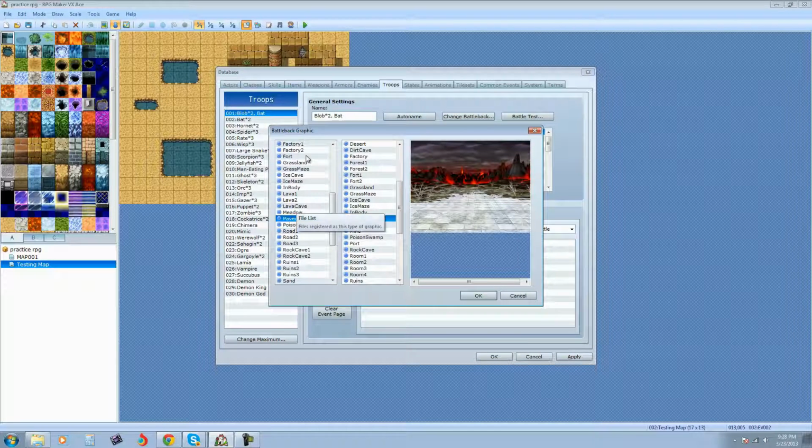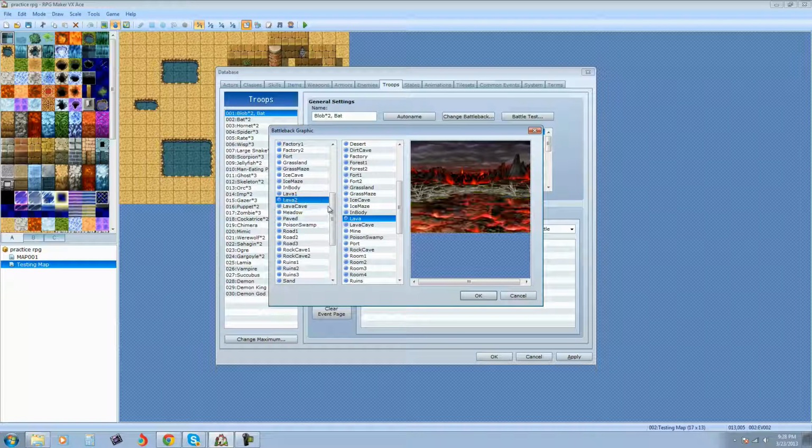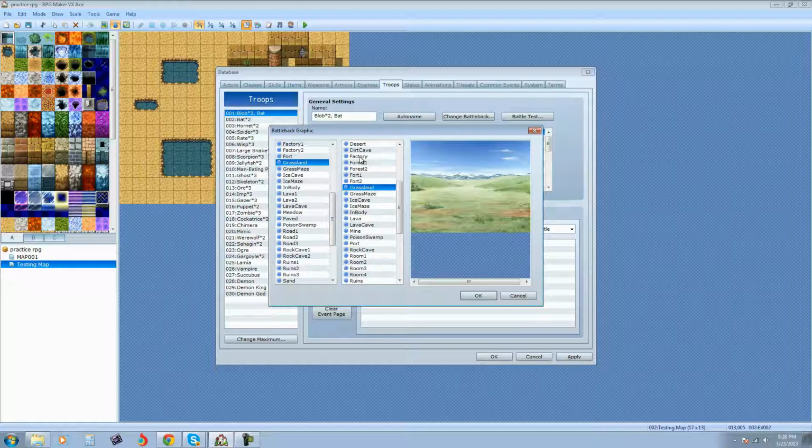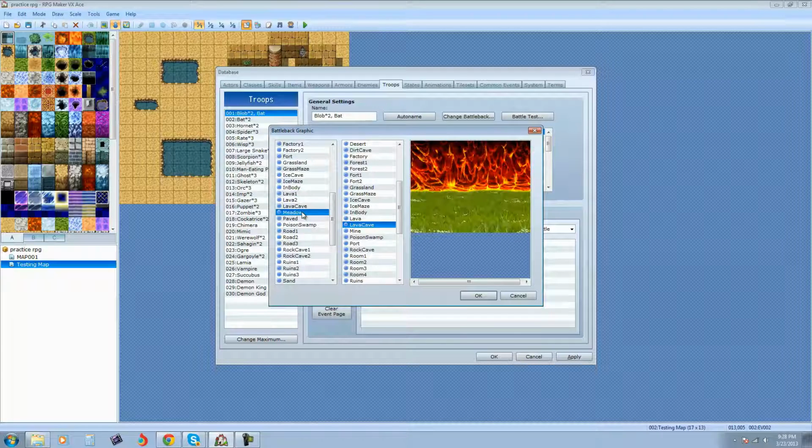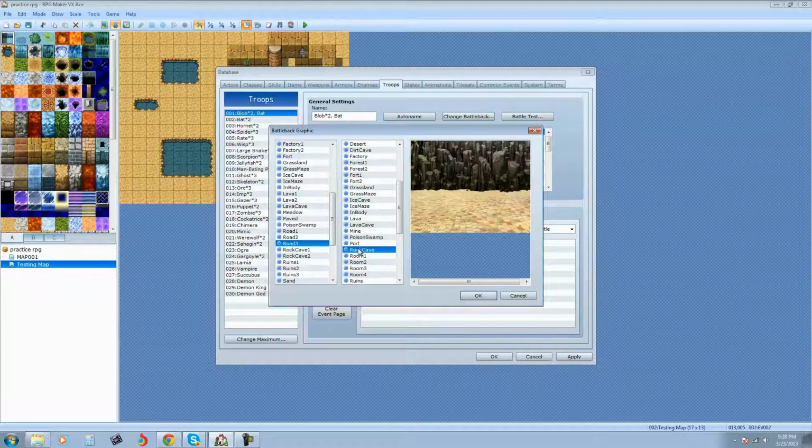So you can go in the left side. The left side is your foreground, and you can change the foreground to a meadow or lava, and you can see that it will always blend in with your background. Obviously, some setups look better than others, and you can change the background with the right bar. So factory, and I like how no matter how you set it up, it really does kind of just work, and I like that. So very good graphics design by RPG Maker VX Ace and their team. Like I said, obviously some line up better than others, but for the most part you get a really nice connection. I like that a lot.